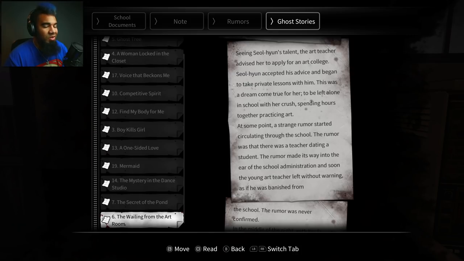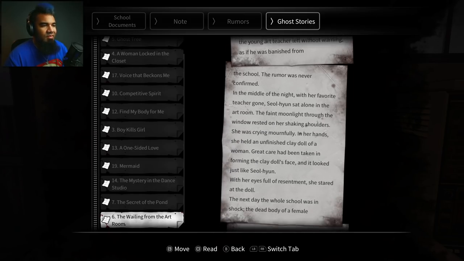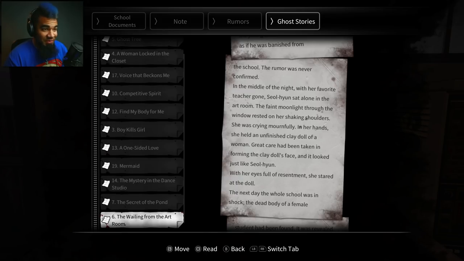At some point, a strange rumor started circulating throughout the school. The rumor was that there was a teacher dating a student. The rumor made its way to the ear of the school administration, and soon the young art teacher left without warning, as if he was banished from the school. The rumor was never confirmed.